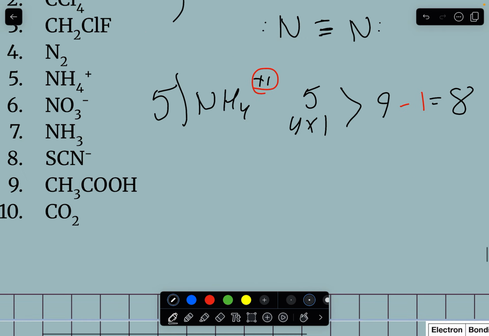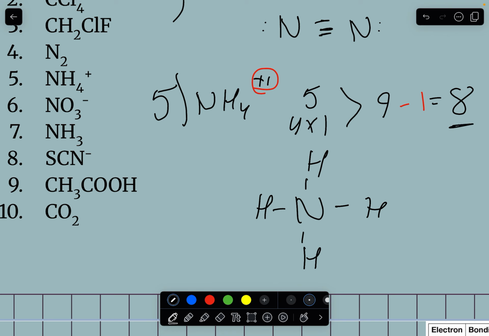Okay. So we're going to put our nitrogen in the center because the only other thing we have is hydrogen, and that can't go in the center. Put our hydrogens around it. We have 4 hydrogens. Put a bond in between each one. Make sure everything follows the octet rule and make sure we have 8 electrons. So each hydrogen has 2 electrons. That's what they want. They're good. Nitrogen has 2, 4, 6, 8. That's also good. And in total, we have 2, 4, 6, 8. That matches our number. So we are good.